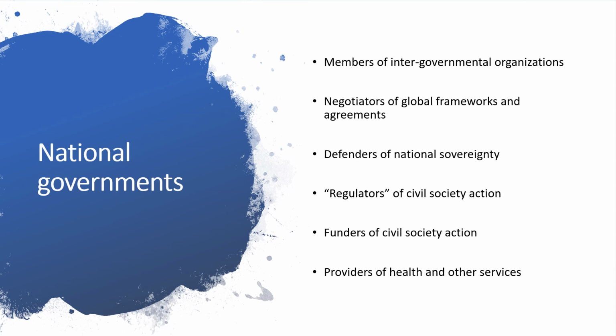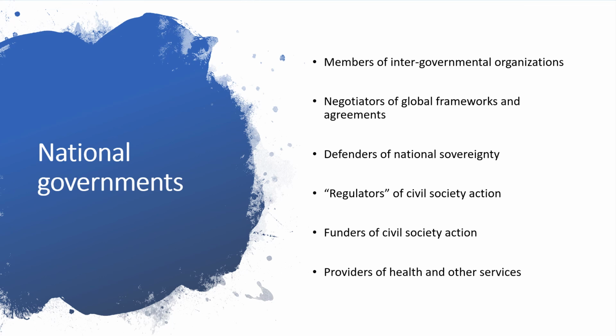So what one civil society group or civil society coalition can do in an African or Asian or Latin American country or European country depends very much on what the laws and regulations of that country are vis-a-vis civil society action. We have donor countries that fund civil society action and thereby determine who gets to be the most important or the strongest. And national governments are also providers of health and other services. They set the standards for what, in principle, civil society actors can provide.